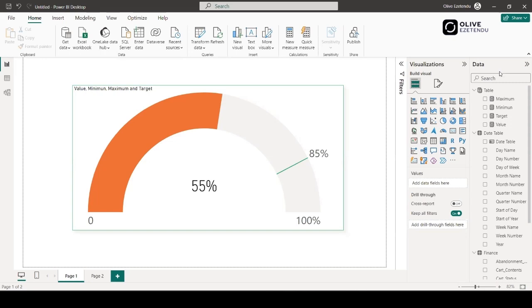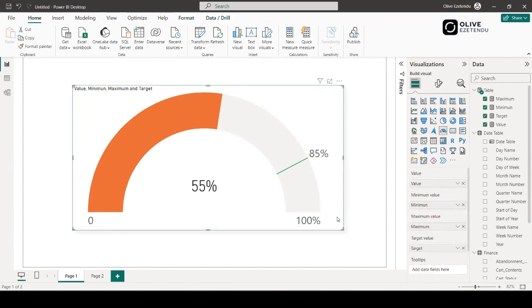My name is Olive, and in this video I'm going to be showing you how to create this gauge. Now, as the name sounds, a gauge is just what you can use to gauge your percentage of whatever is happening in your company against another thing or against a target value. For example, in this particular gauge, this is our sales. This is where we are when it comes to sales, and this is our sales target for the month, right?